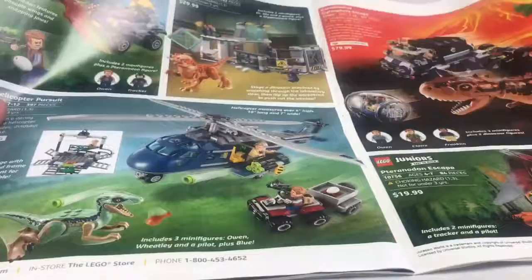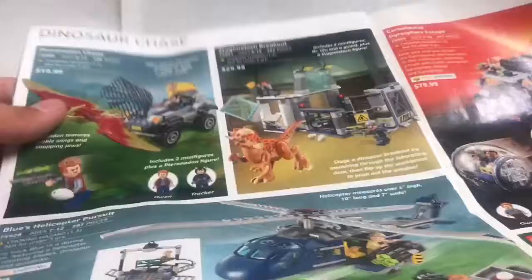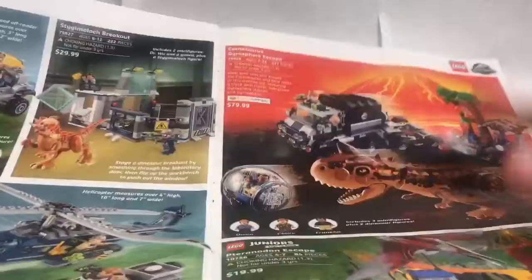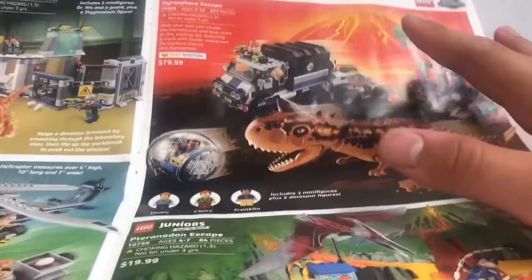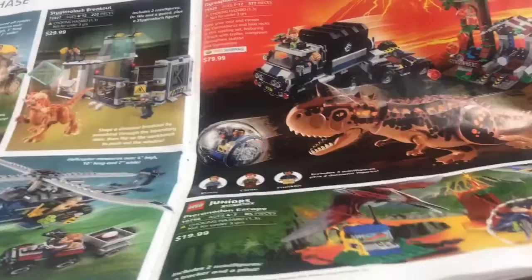This video is getting way too long. The new Jurassic World sets have been selling pretty well, besides Blue's Helicopter Pursuit — that set's so bad. Because with the biggest set of the Jurassic World line, the Indominus Rex Rampage, all these minifigures are included, so there's basically no point in buying it. There's also the Tyrannodon Chase and Stiggy Moloch Breakout — I really want both of those. I really want the Carnotaurus Gyrosphere Escape — the vehicle is pretty bad but the Gyrosphere Station is awesome, even though it never appeared in the movie. That was weird. I love the Carnotaurus — it's just so overpriced at almost 600 pieces for $80. The Tyrannodon Escape — I think that's been selling pretty well.